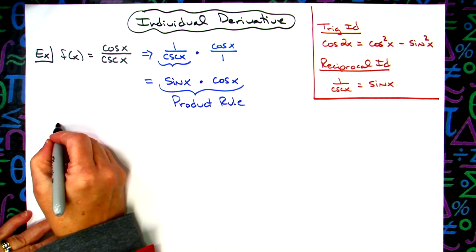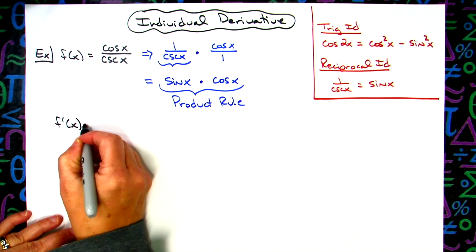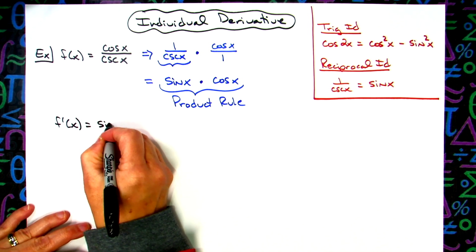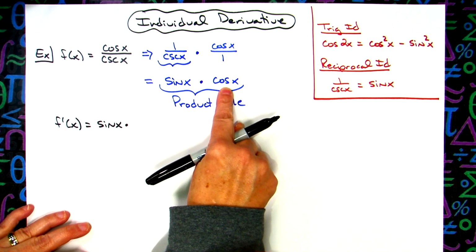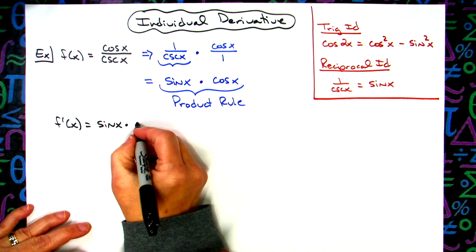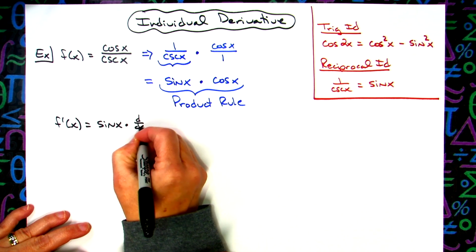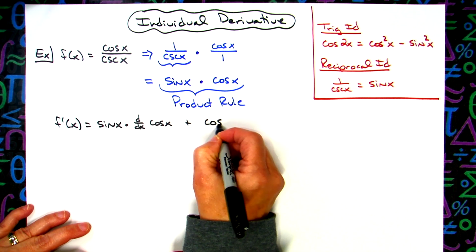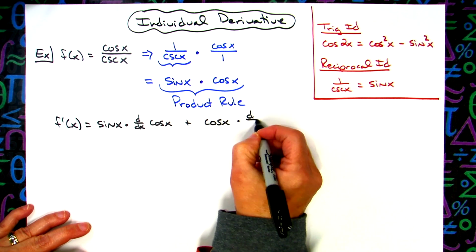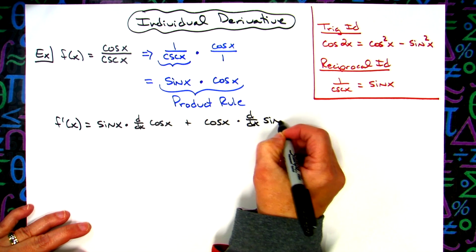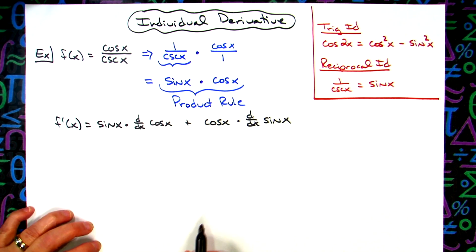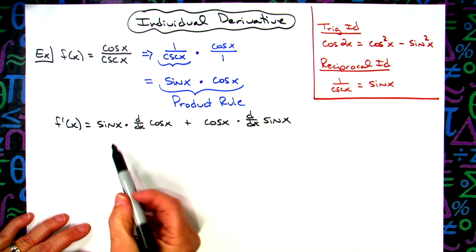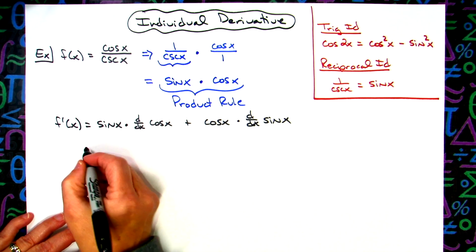Let's go ahead and switch back to black here. Let's do f prime of x, starting our actual derivative here with the product rule. So I'm going to have sine x, the derivative of the second function. I'm going to go ahead and use that d dx notation. So d dx of cosine x, and then plus the second function, cosine x, times the derivative d dx of that sine x. After you've been doing derivatives for a while, you will probably drop out that d dx line notation, but this way this clearly shows the product rule being implemented here.